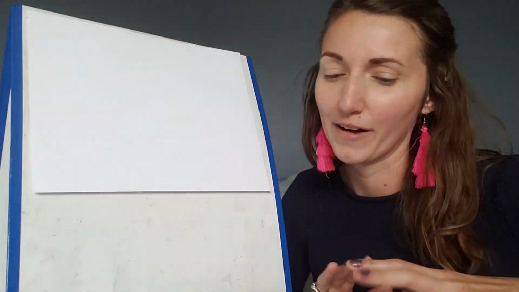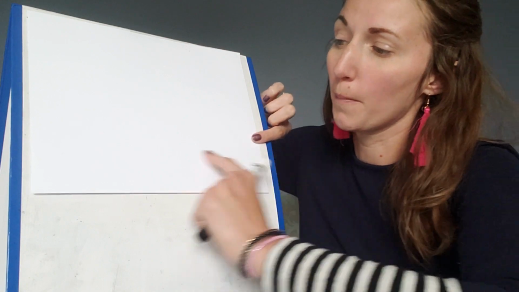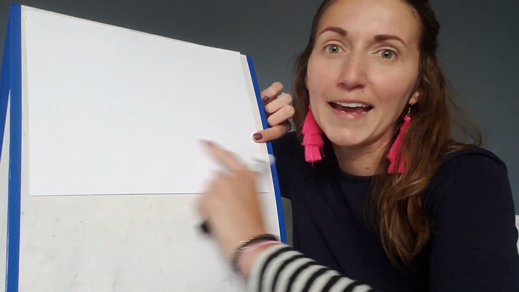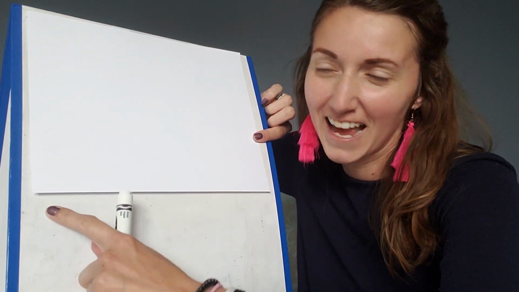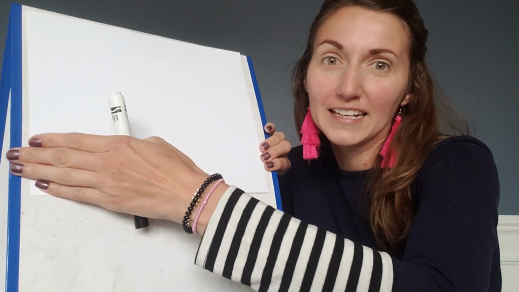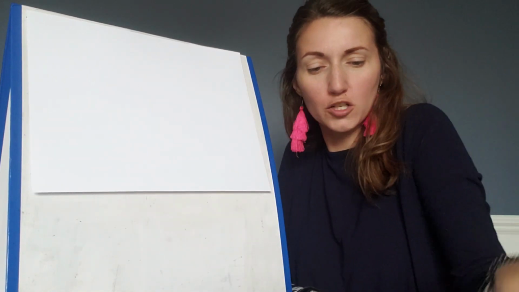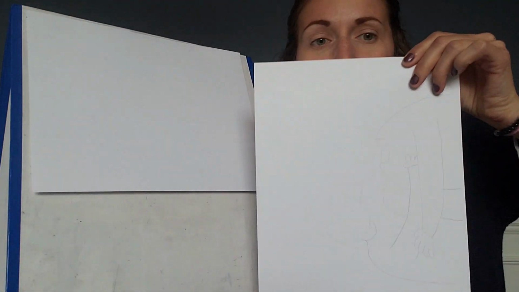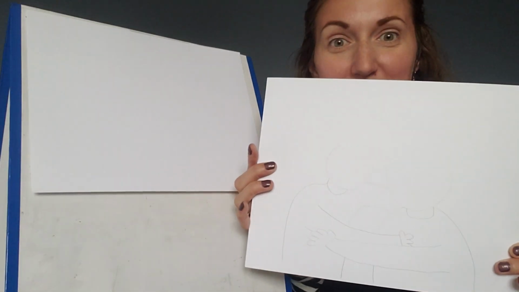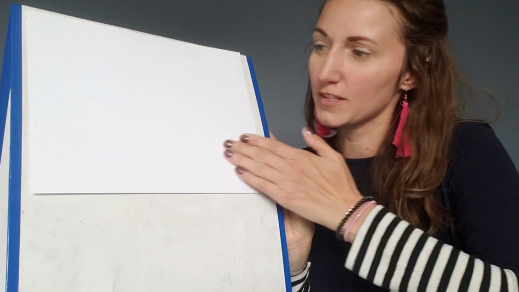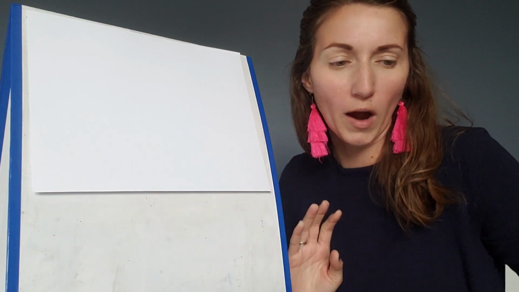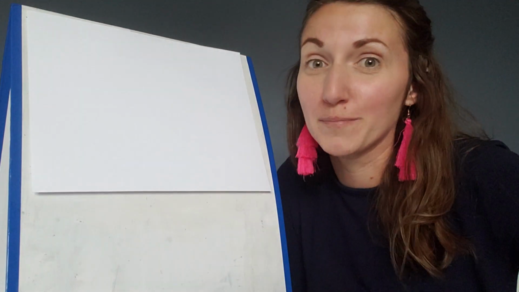Okay? All right. So to get started, I want you to make your picture hamburger style is what we say. And that means it's wide. It's not tall. Let me show you this other one. It's not up and down like this. It's sideways like this. Okay? So you'll see mine is sideways. That's the easiest way.